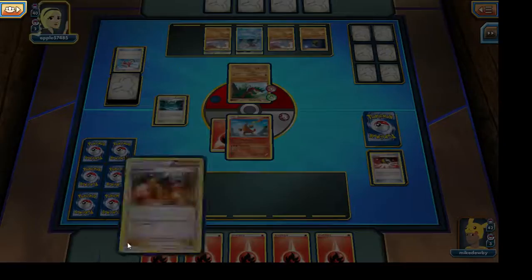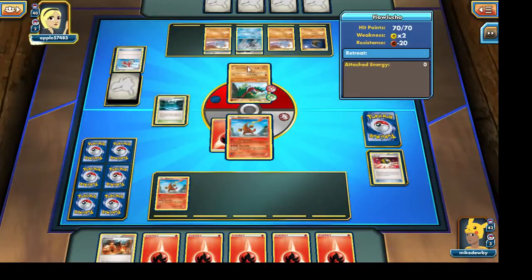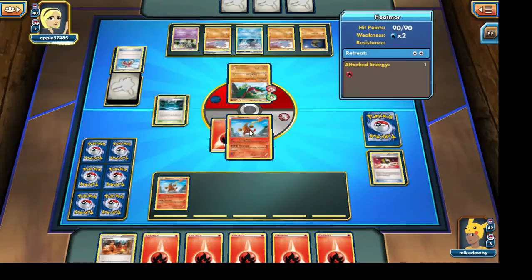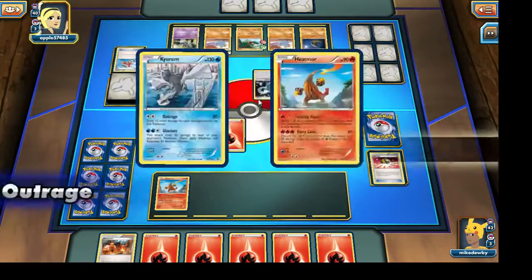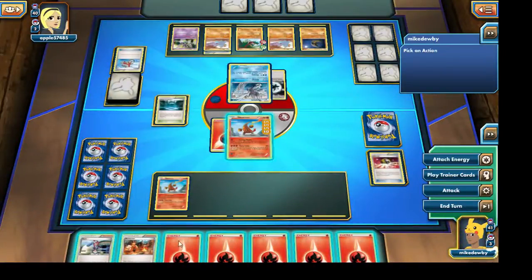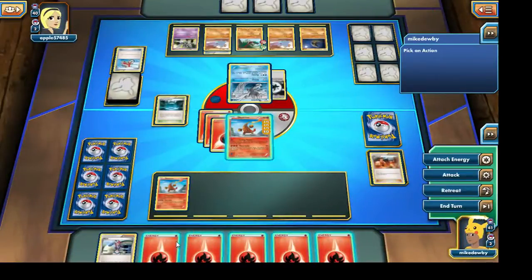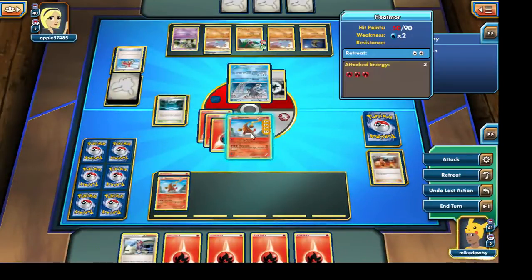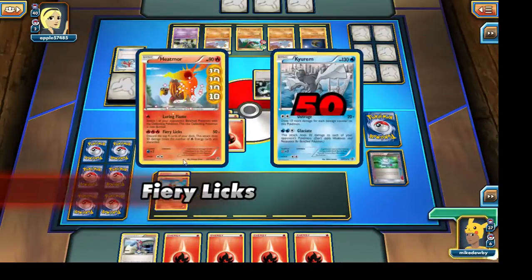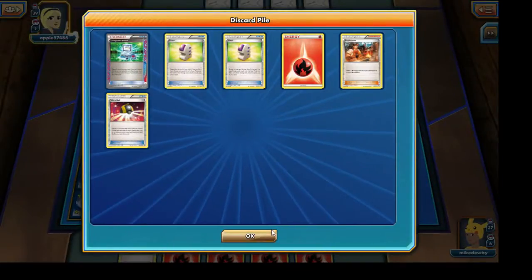Alright, so we got a Blacksmith, so that's great. So next turn we can knock out that Hawlucha right away, unless he brings out his Kyurem, but that shouldn't really be too much of a problem either. Hopefully we can do 150 and get that one-hit knockout. Alright, so let's go right ahead and power up that Heatmor, attach fire energy, and let's go and attack and hope that we get 150. Okay, so that was a very bad attack.